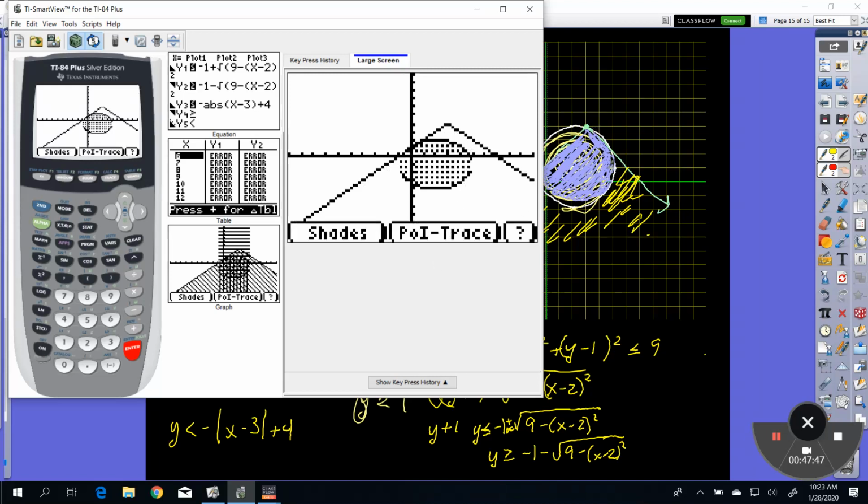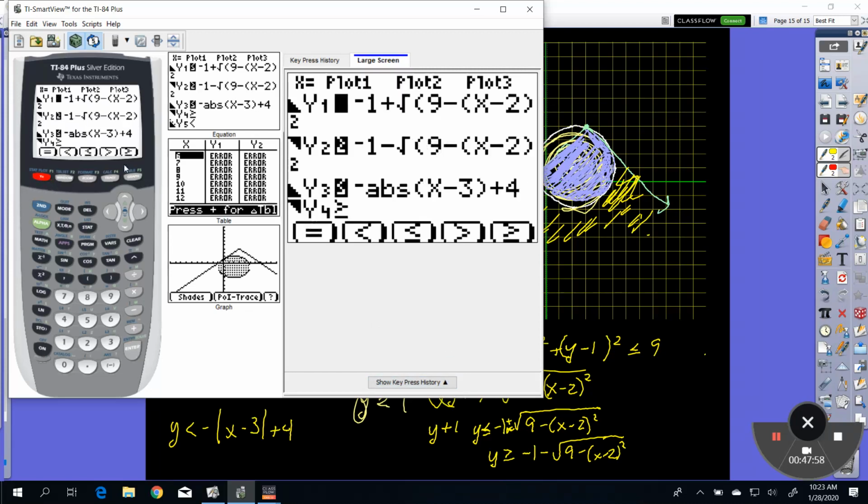Apparently I didn't draw mine as good as I could have. So anyways, that's the idea of what you should have. Or else I forgot something on mine. So anyways, that's what it should look like.